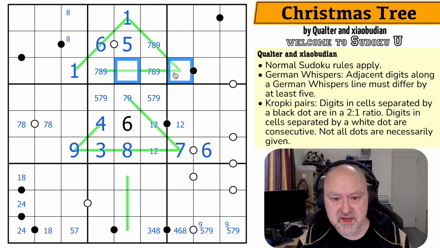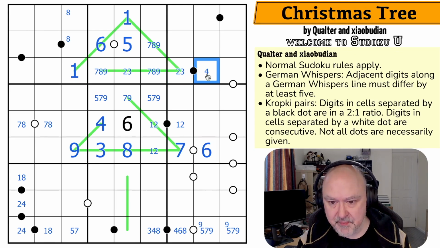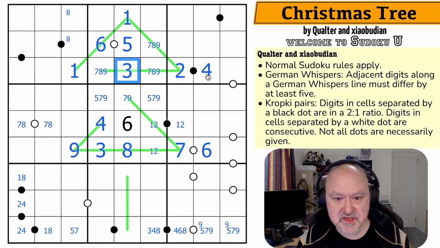So these are low digits without being 1. These are 2, 3, 4. This can't be a 4 because both of those would have to be a 9. These are 2 and 3. 2 here, this would have to be 4 because it can't be 1. And the only thing is half 2 is 1, double 2 is 4. You can't use half 3 because it'd be 1.5. This would have to be double 3, which would be 6, and it can't be. So this is 4, 2, this is 3.